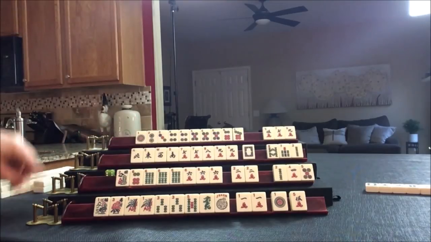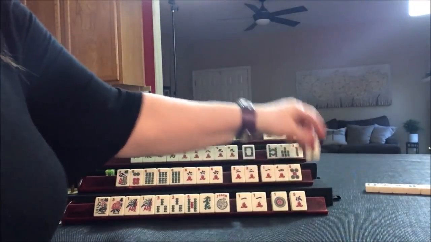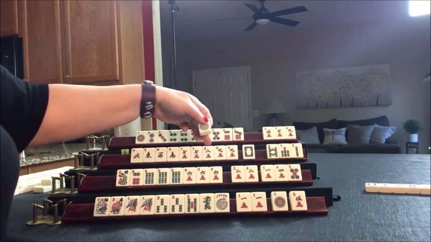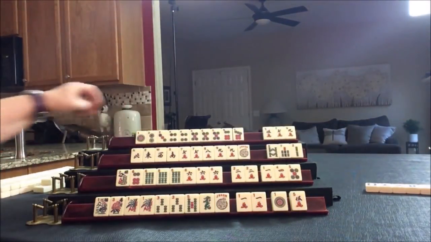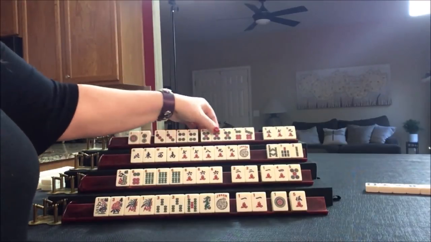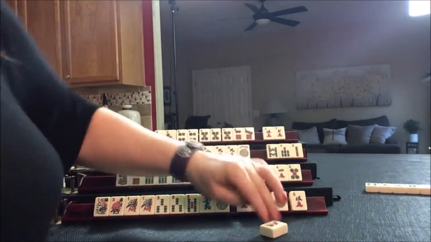We're gonna draw one crack. Let's discard this two bam and draw Joker. Here we need Kong, Pair, Kong. Let's get rid of the white dragon. Three dot, paired up. Pair, pair, pair. We'll have to get rid of that. Let's discard the nine crack.